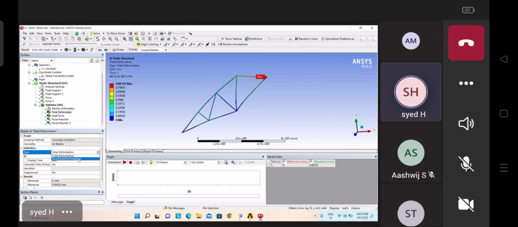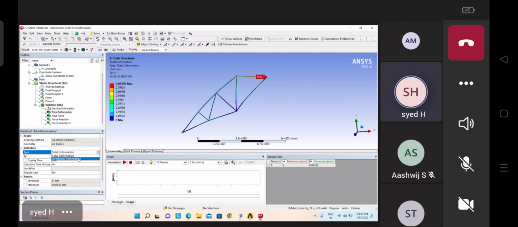One more option you can find here. Total deformation. See, till now we checked in 2D, 3D, and here also we check the total deformation. Then one more option here is directional deformation.